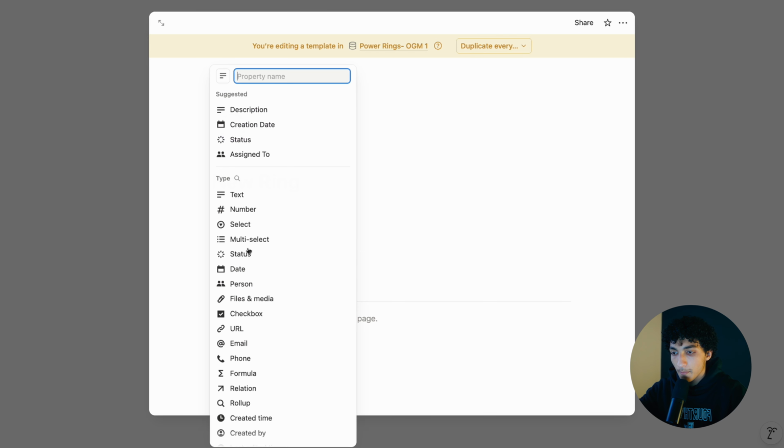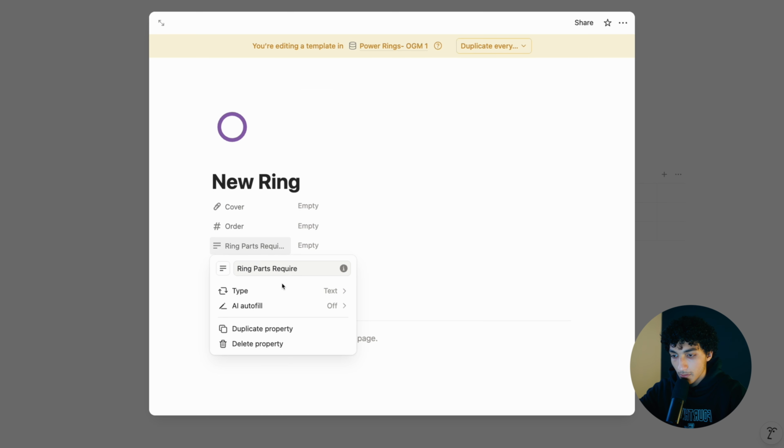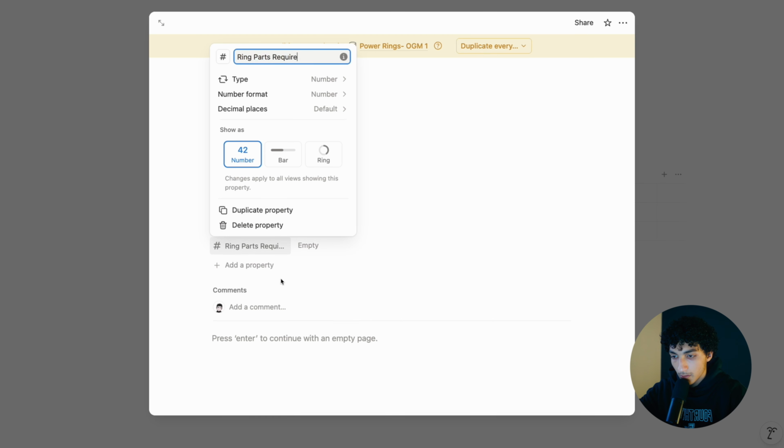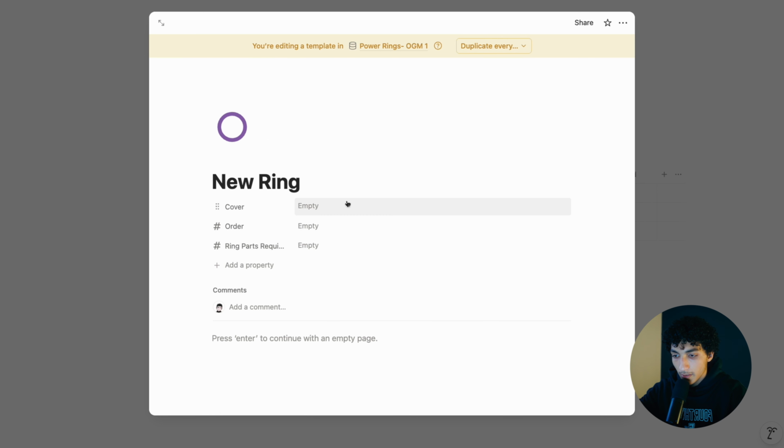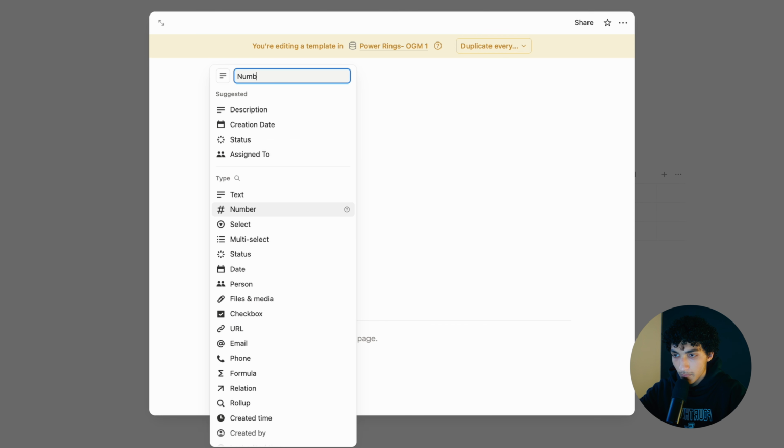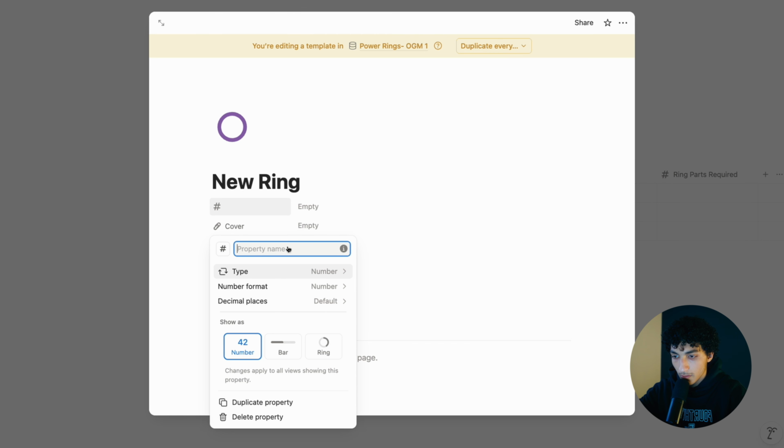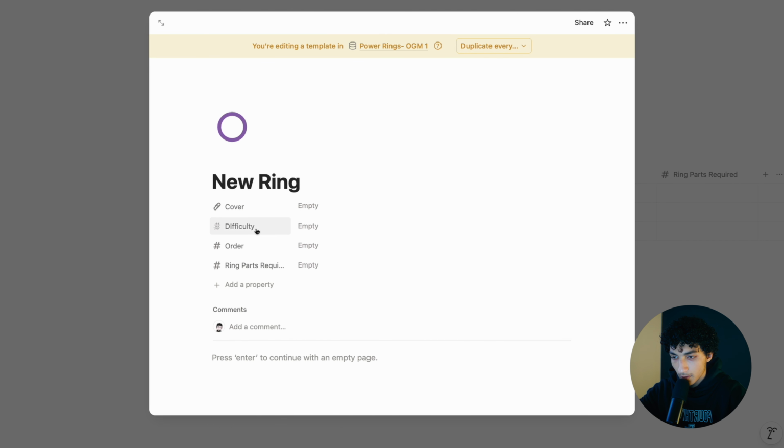So order, then ring parts required. Okay, so this one also should be a number. And then we need another number property, so we'll add difficulty.